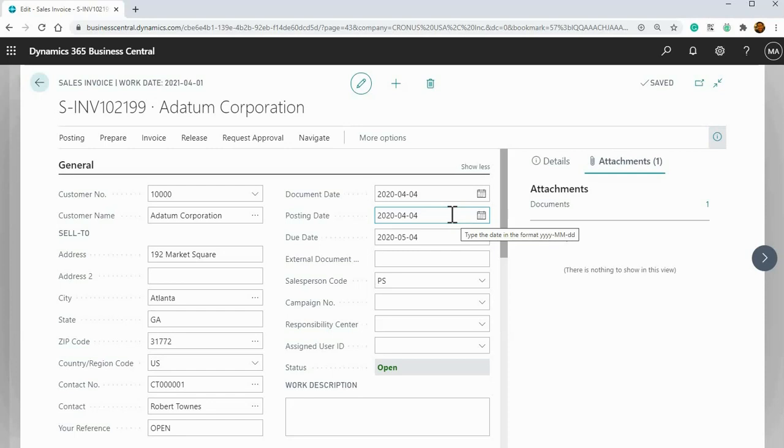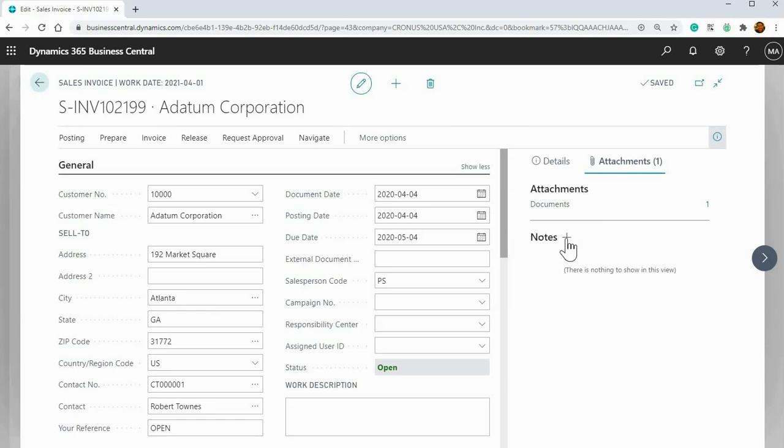So this is a good way, if you're planning to go paperless in your organization, you don't have to print your documents anymore and file them away. This is a good feature to do there. Another way you can use this is if you have a journal entry. So you can do this in general journals as well. Attach documents so that for future audit purposes, there's a quick way to get some background on various transactions.